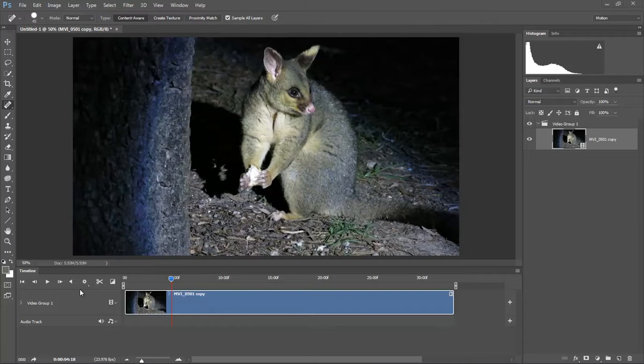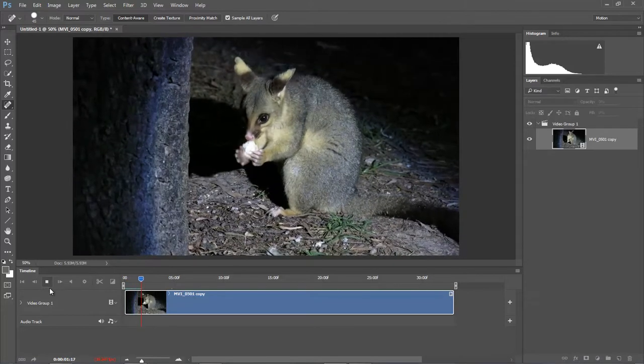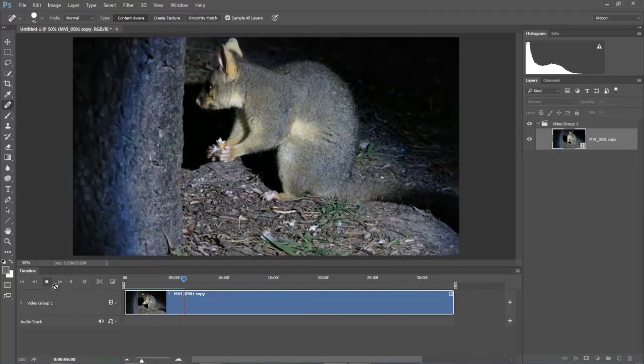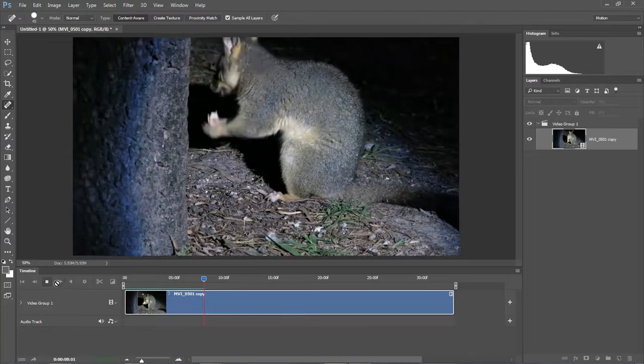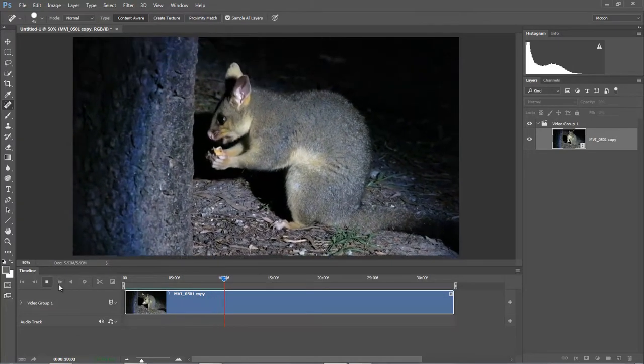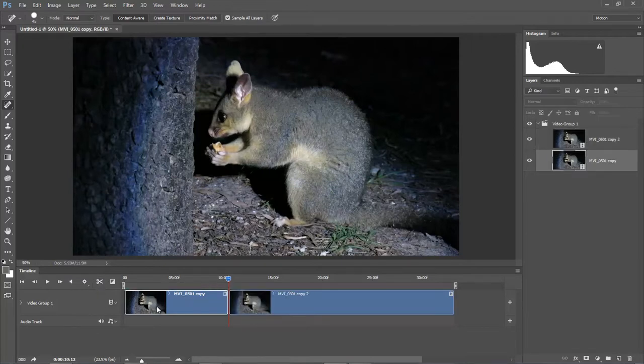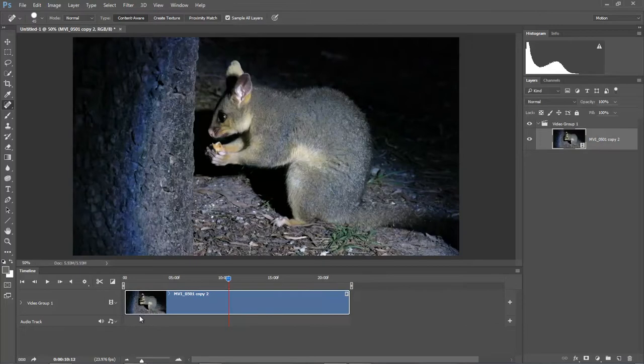So let me step my cursor back to the beginning and press play. And now we can see we've got a little bit more of a steady piece of video. Now there was a little flash there. The animal looks away and he leaves the screen. So I've hit the space bar because I've changed my mind, because that first part is a little bit spoiled. So I'm going to hit the scissors again, and I don't want that part, so I'm going to delete that.